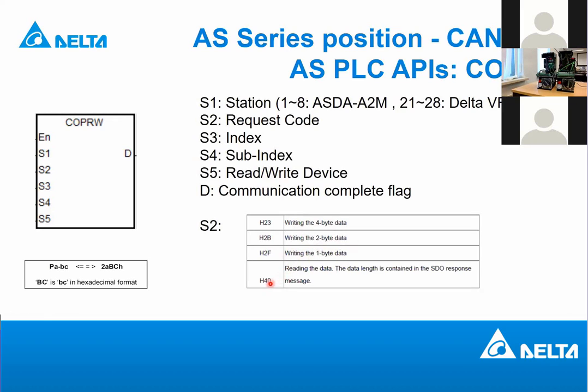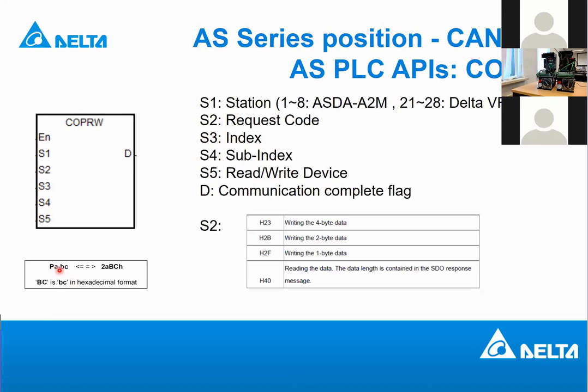And then to read, if you use hexadecimal 40, then with this API, you can read the specified parameter group you want to read. And then let's come to this index and sub index. This index is the parameter register. It points to the parameter register you want to write. We are going to see shortly in our demo. So how do you reference the parameter you want to write or read in this operand? This is how it works here.